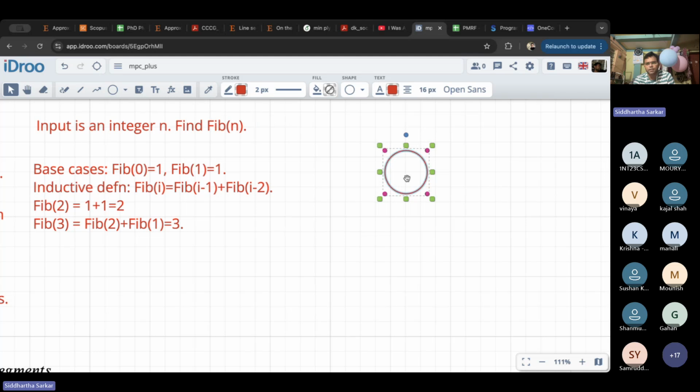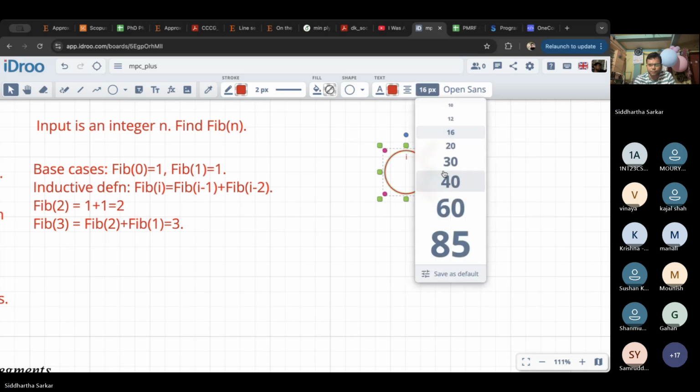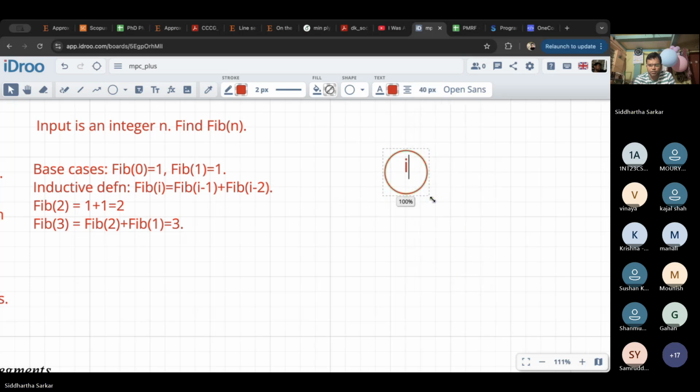This node is the root of the tree, corresponding to Fibonacci I. To obtain Fibonacci I, you have dependence on Fibonacci I minus 1 and Fibonacci I minus 2.